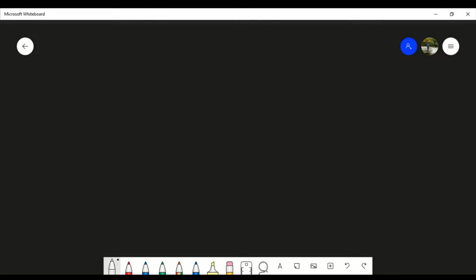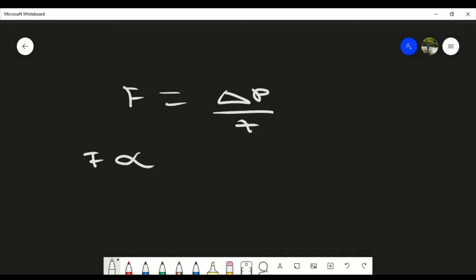Now let's come to Newton's second law. In his second law, Newton described force to be the rate of change of momentum. The rate of change of momentum can be described as the change in momentum, delta p, by time. And he found that to be proportional to mass and to acceleration. So he devised this formula: F is equal to ma, one of the most important formulas in mechanical physics.